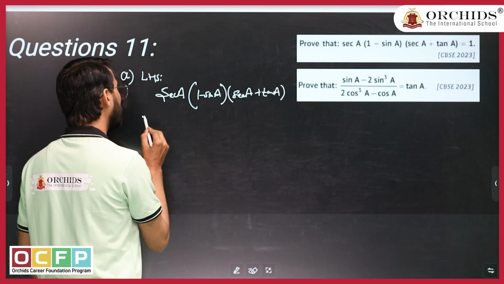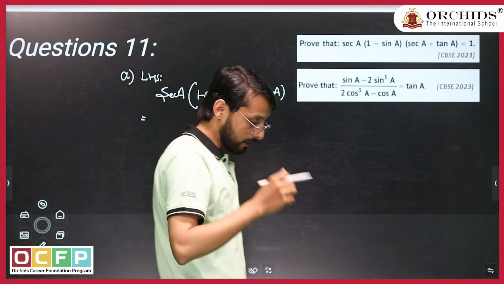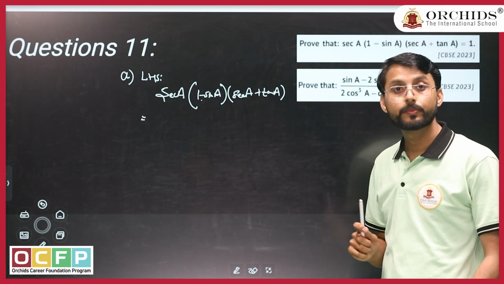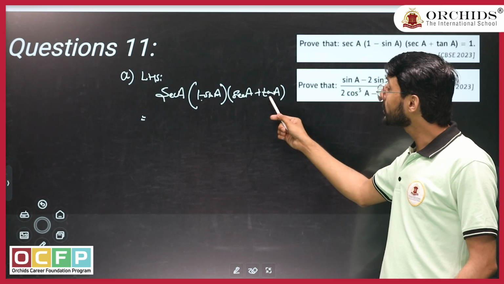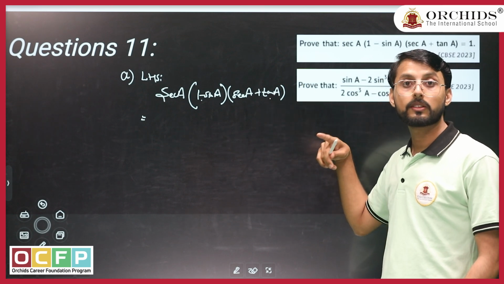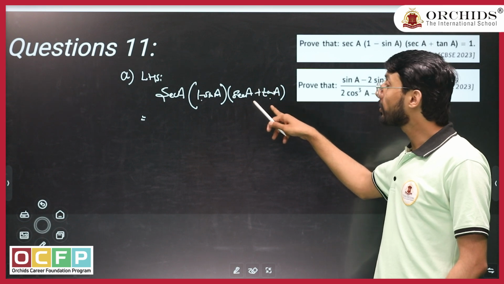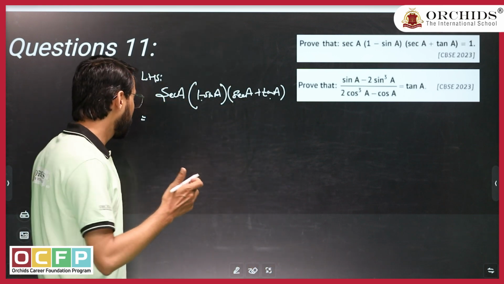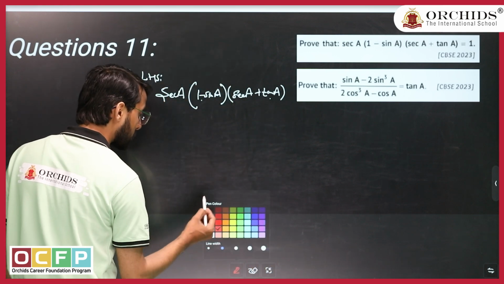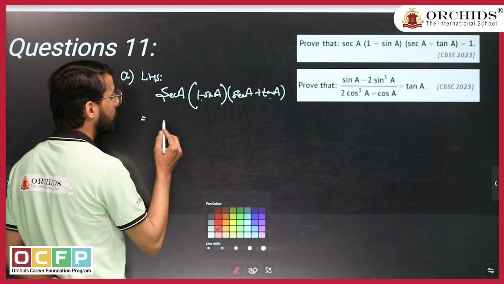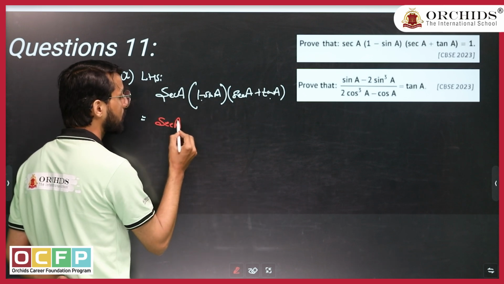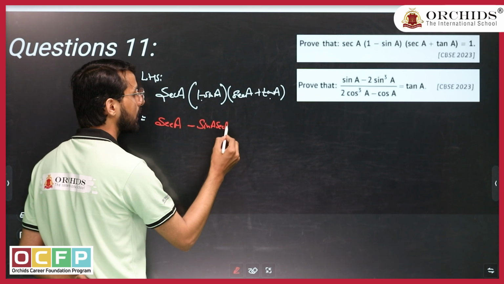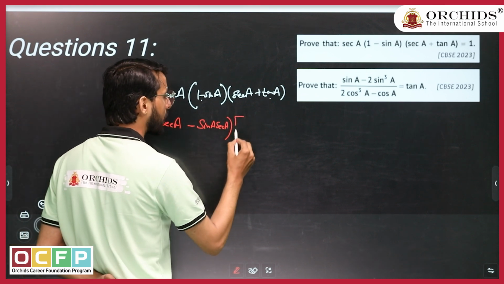Now what should be the second line? This is the thinking. First try to think what you can do. Either I can multiply secant with the bracket, or I can write tan as sin by cos, and 1 by cos is again a secant, so it will become secant into sin. So there are two techniques to solve this question. Which one are we going to use? I can show you both. Let's see the first one. First, I am multiplying secant inside. Secant into 1 will become secant A, minus secant into sin will become sin A into secant A. And the second bracket will remain the same.